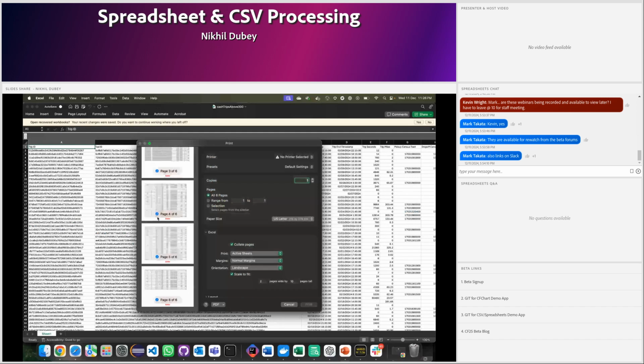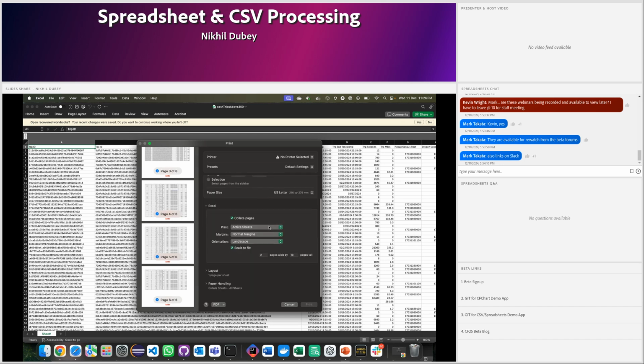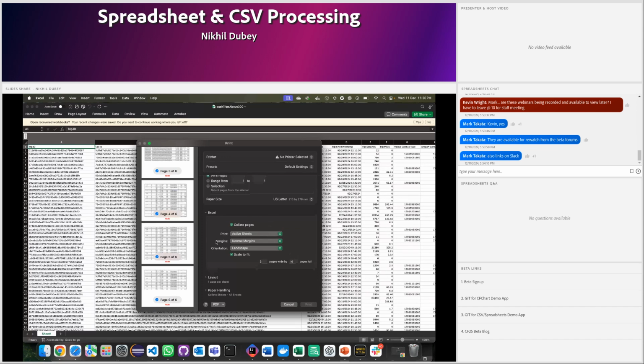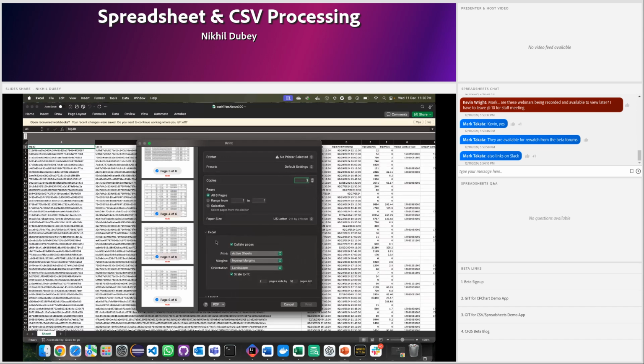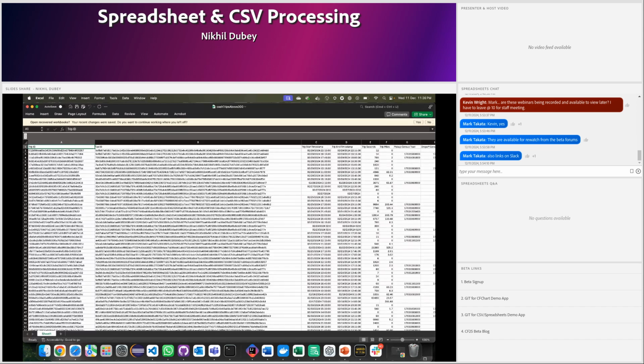It has compressed and fit into the page. So this is how you work with sheets that have a large number of rows and columns and you want to print them. All the options that are there in the UI, we have the ability to provide in the API as well.